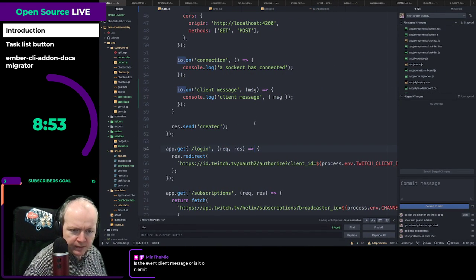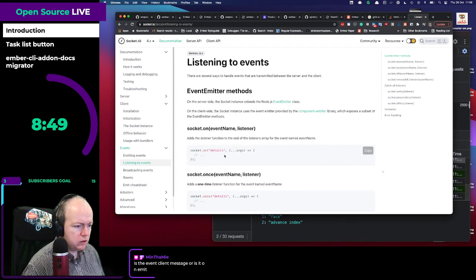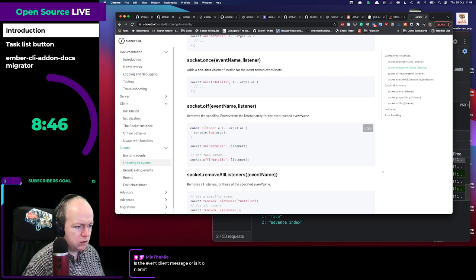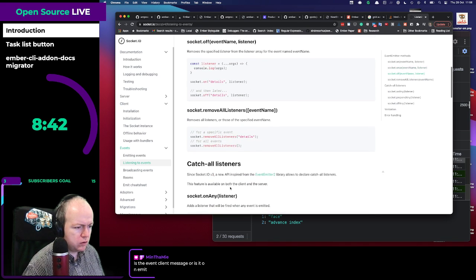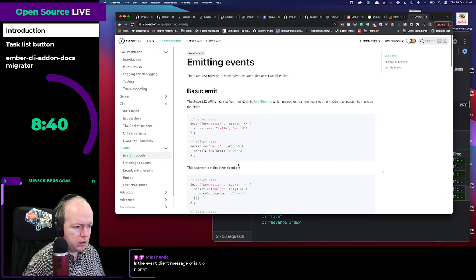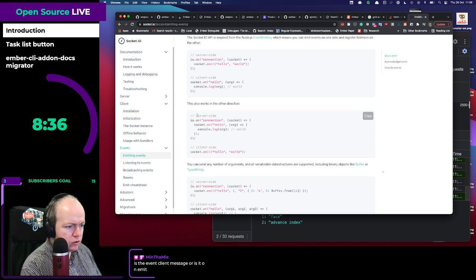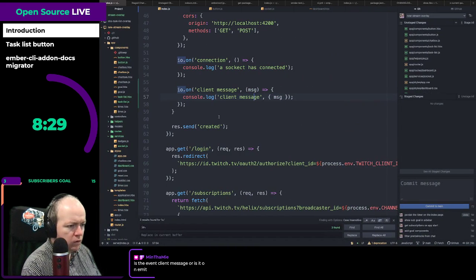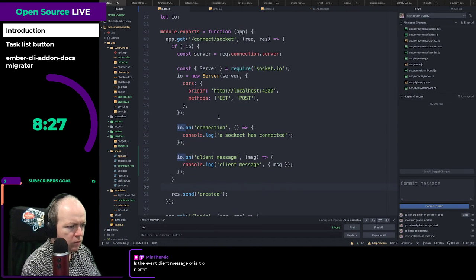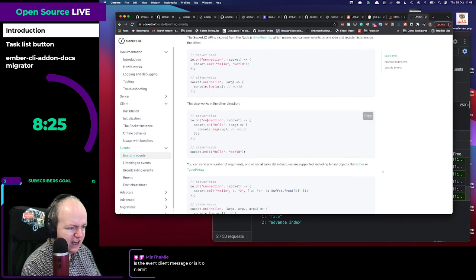Is the event client message or is it on emit? So, server side. Oh, socket.on.